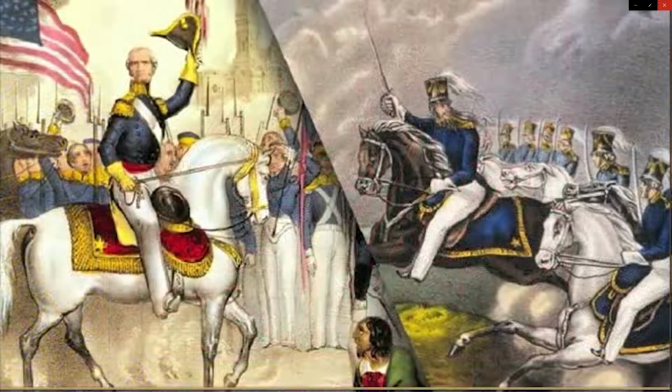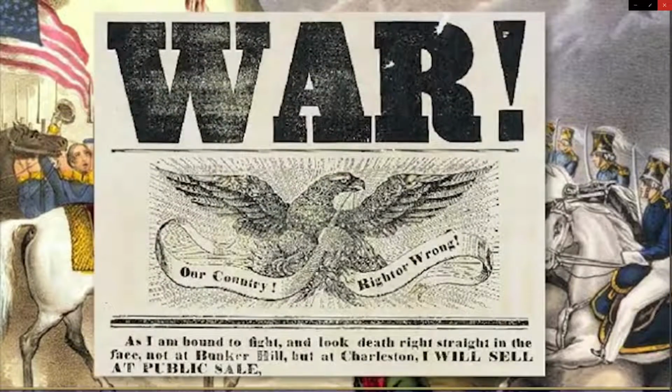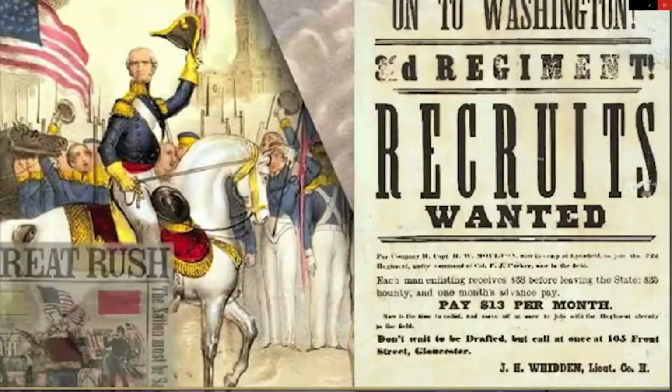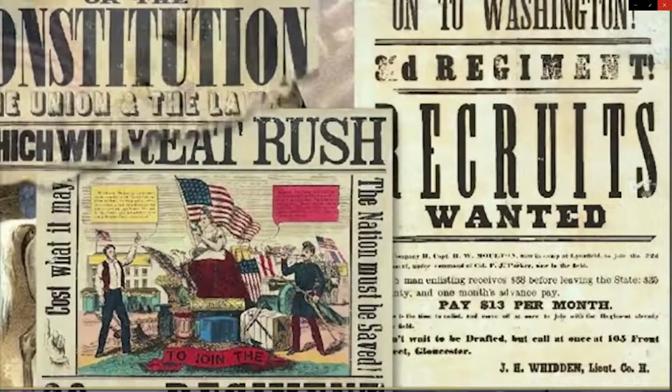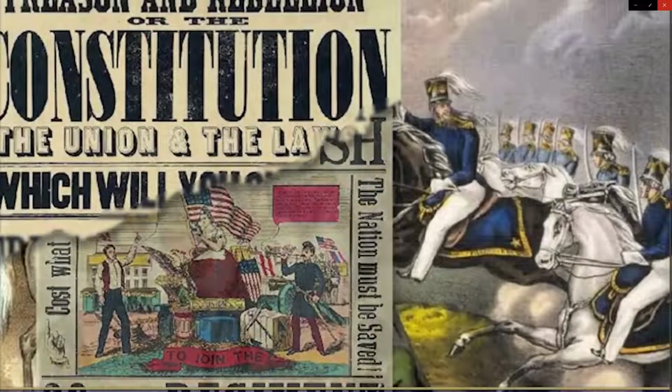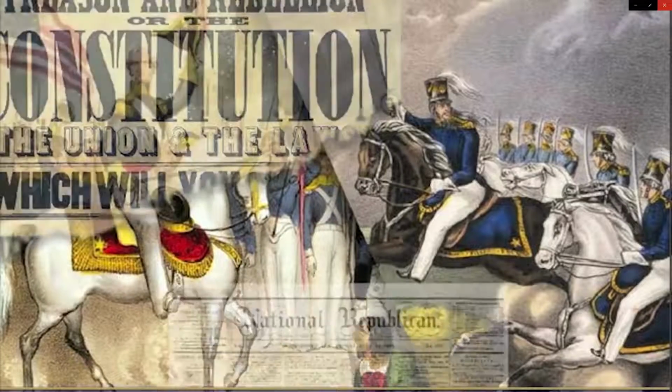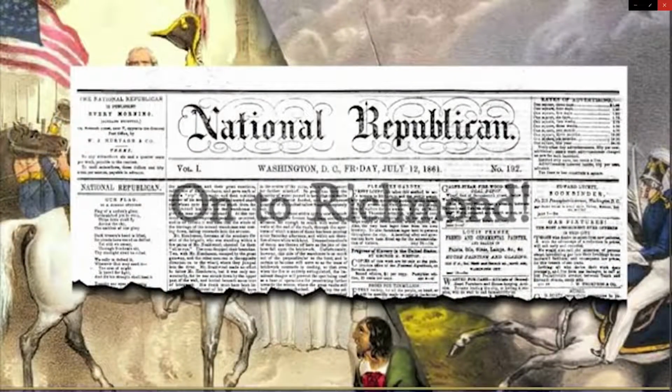American soldiers had not fought a real war in more than a decade, and for many, this conflict would be the adventure of their lives. Passions ran strong on both sides. Army ranks swelled. By July, calls for action reached a fever pitch with the Union rallying cry, "On to Richmond."